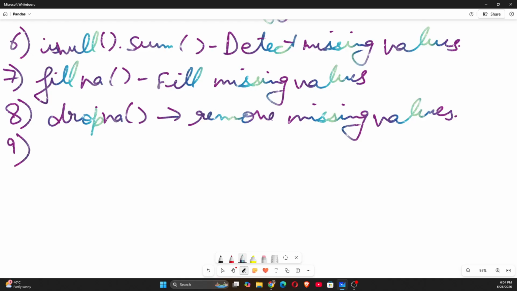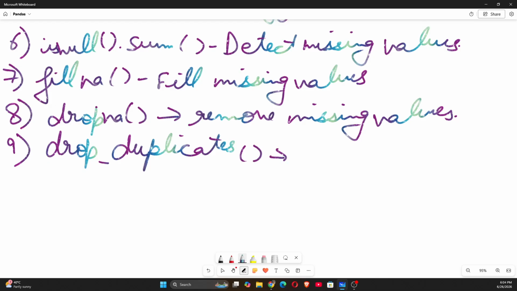Ninth, drop_duplicates, to remove duplicate records.